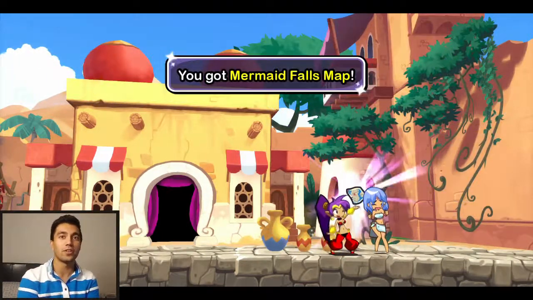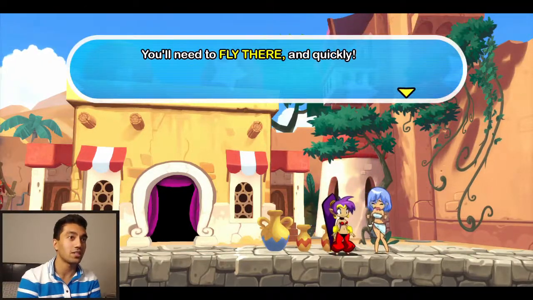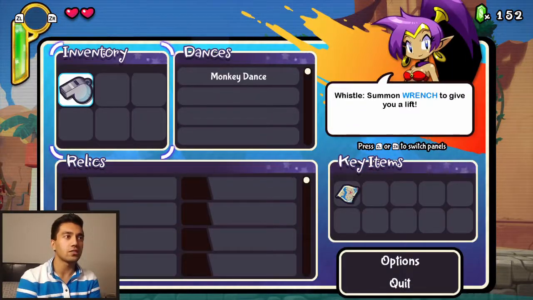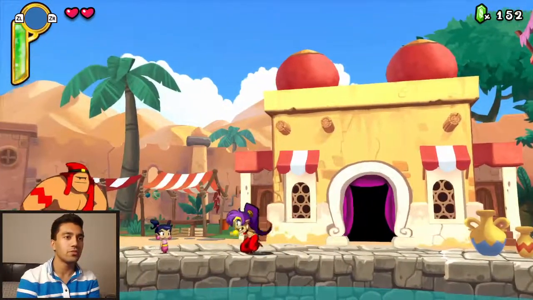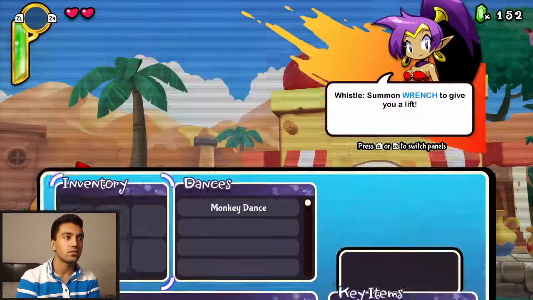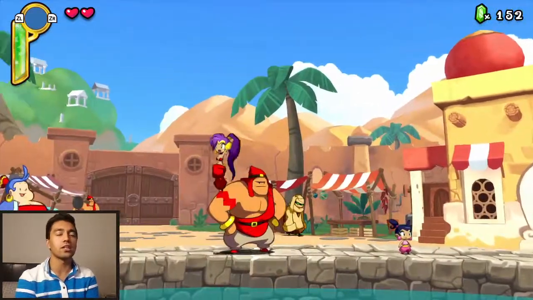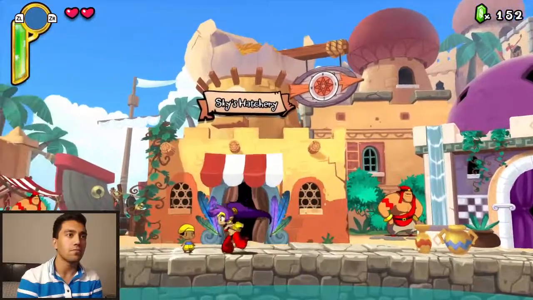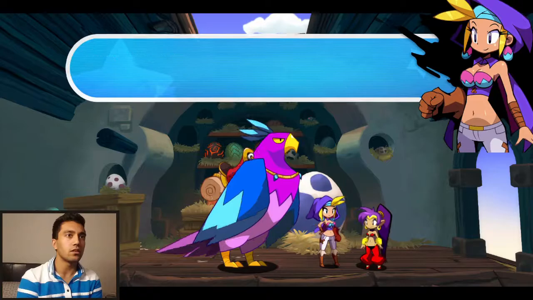At least I am for now. Somebody was saying that I was fired, which kind of sucked. But let's fly. Let's grab Wrench. How do I grab Wrench, though? How do I even go there? Key items, map. Okay. In Scuttletown. Okay, let's go to Skyrim. Okay, I guess we always launch from the Skyrim, which is cool. I'm digging that. Sky's Hatchery.